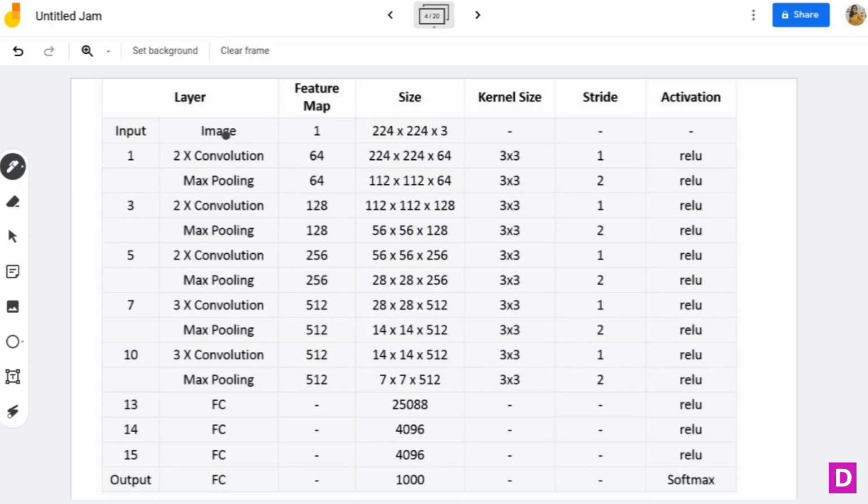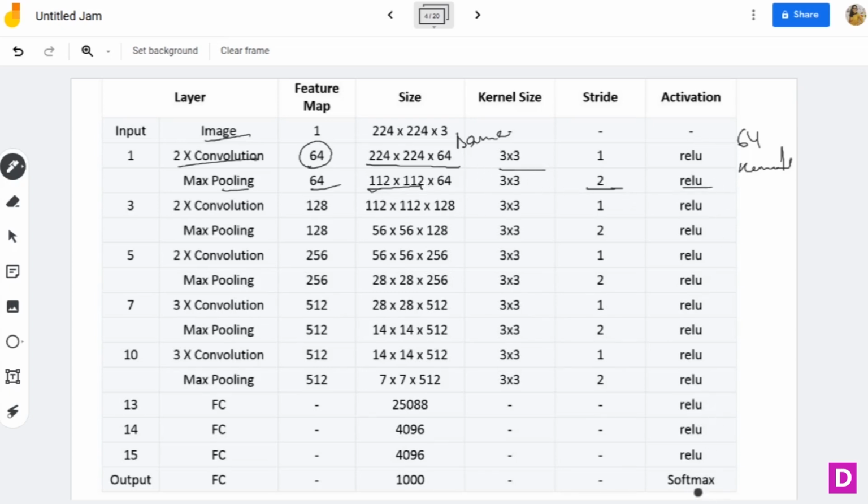Okay, so here first you have the image and this is followed by 2 convolutions. Here the feature map is 64, that means you have 64 kernels and the kernel size is 3 cross 3. So that basically brings it to 224 cross 224 cross 64. Again the padding here is same. So you need to actually understand what is happening. The padding always remains the same. Now this is followed by a max pooling. Feature map remains the same obviously. With max pooling, the stride is 2, so it basically halves the whole thing and it is 112 cross 112.